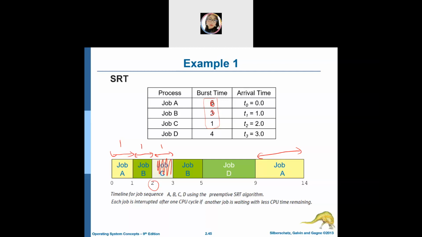Then you're going to continue back first with the previous job to finish it. Which one is the shortest? You're going to have the another one is B. You have 2 left. This one, another 2. After you finish this, you can see which one is the smallest. This one is not. This one is already 0. So compared to D and A, you have D is much smaller. That's why you're going to start with D first. Then you're going to finish the job A, which has 5 cycles left.